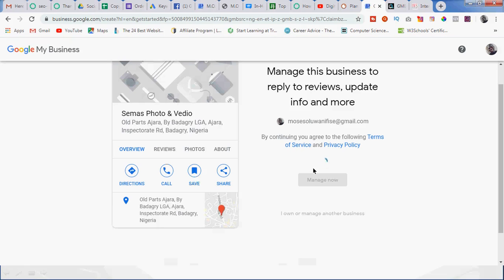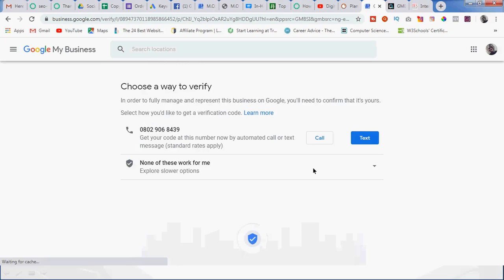Let me show you what is going to happen. It is supposed to ask you, in order to fully manage and represent this business on Google, you will need to confirm that it is yours. Select how you would like to confirm, get a verification code. Okay, so this is where you will go and claim it, and then you are going to communicate with me on WhatsApp so that we can work around it together.